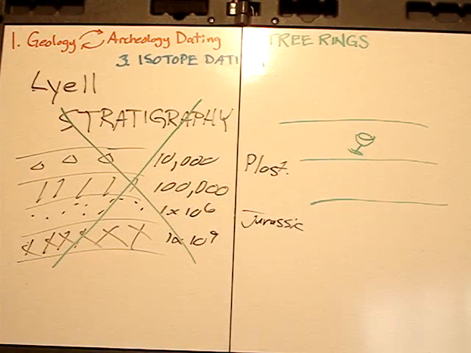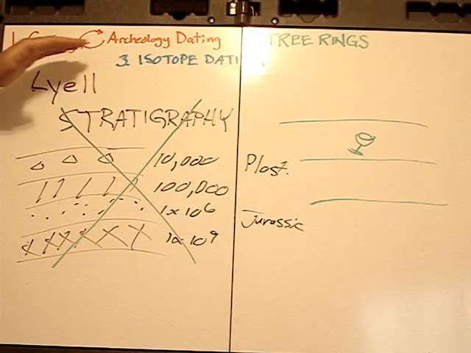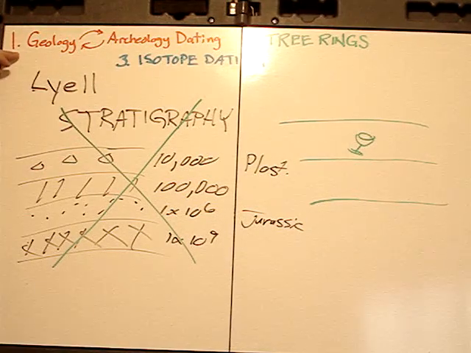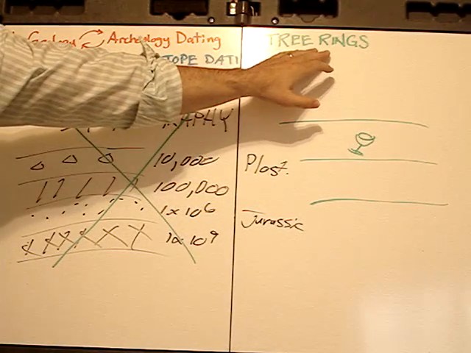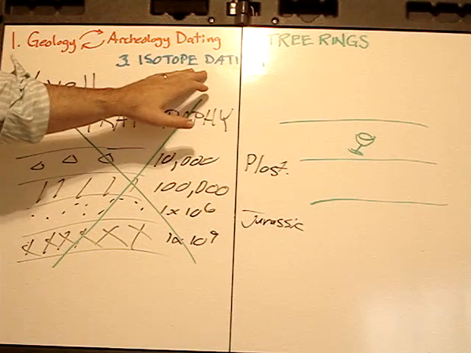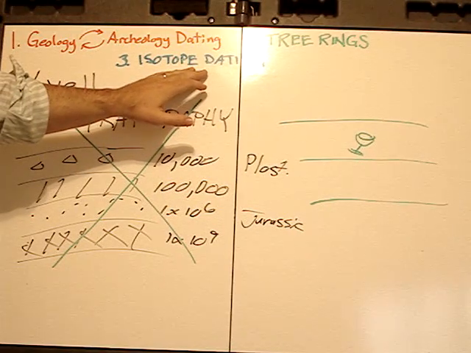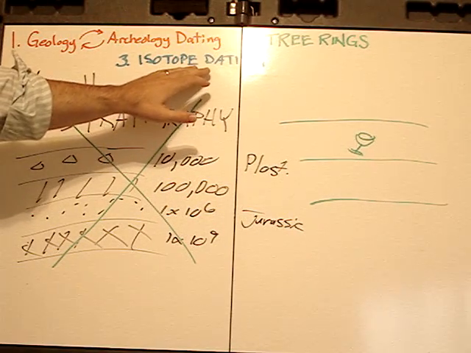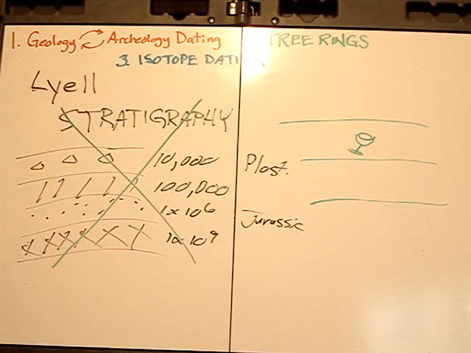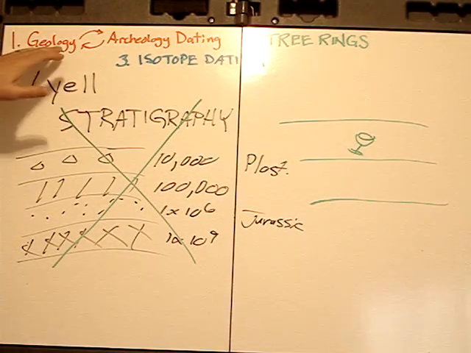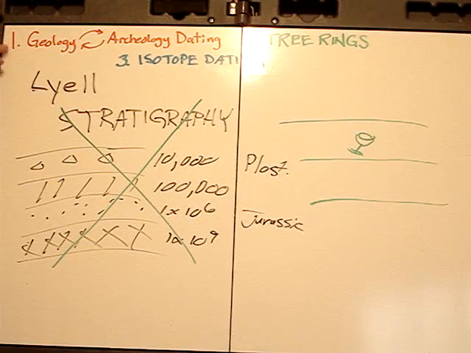Today I'm going to cut the legs out from underneath evolution. They basically have this three-legged stool that they always fall back to when they're pressed even a little, and that is the system of geological and archaeological dating, the tree ring dating system, and also the dating system based upon isotopes which decay to lead-206. Okay, so now basically this is number one. I'm going to go over number one in this video.